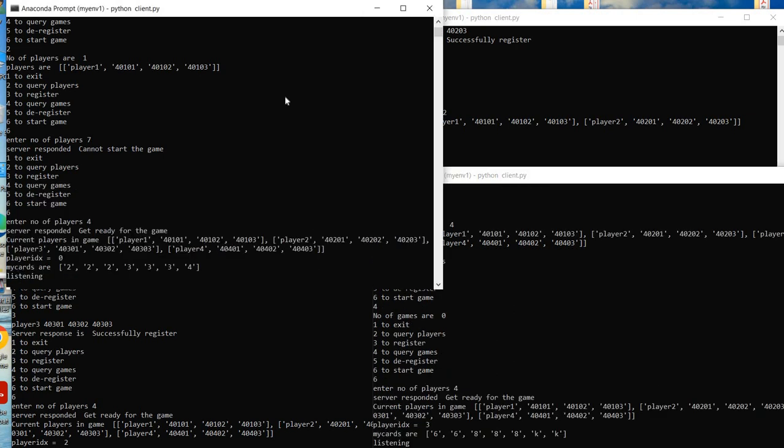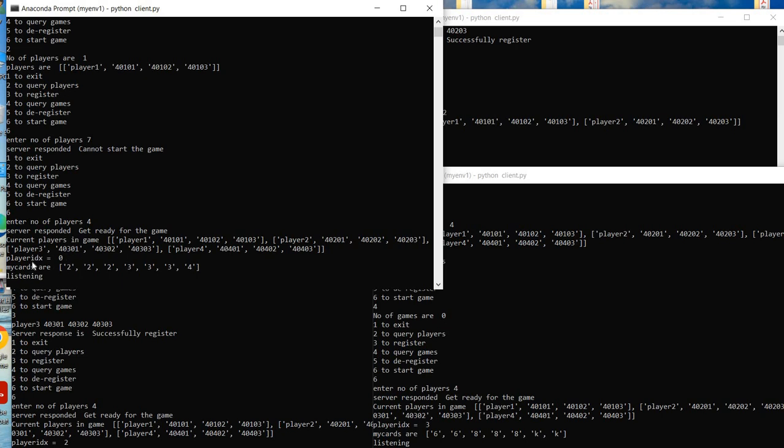Since player one started the game, it is the dealer as described in the project description. When starting a game, the code does some pre-processing, like creating a logical ring through R ports, and the dealer deals the cards to every player.